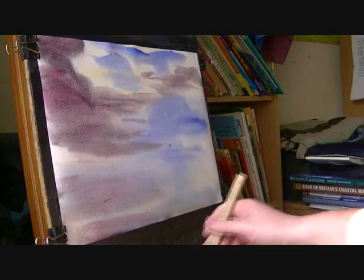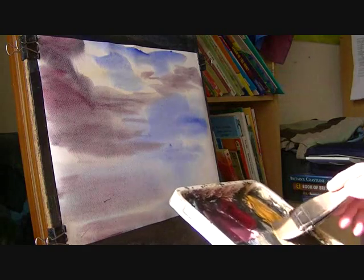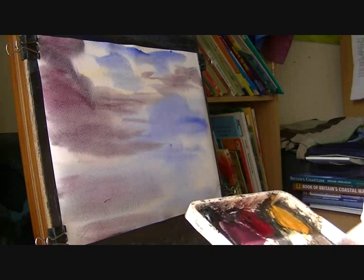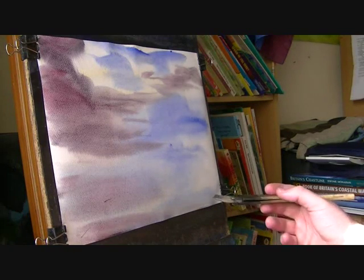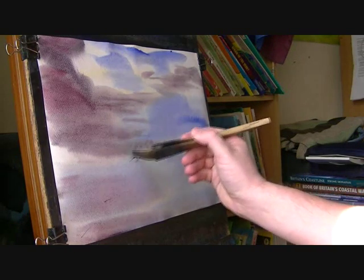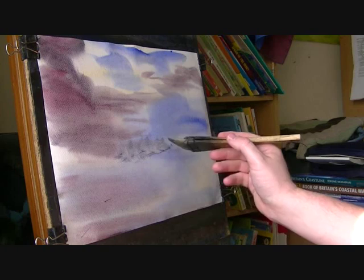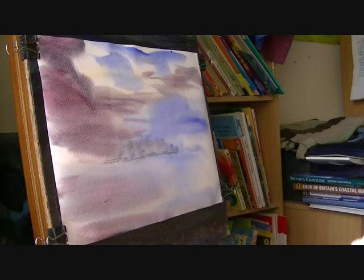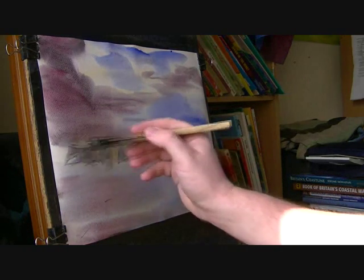So I've got a clean brush, and I'm going to go back into the sky colours. So raw sienna, ultramarine, because they're so far away, you can only just about see them. Maybe make them a bit stronger so you've got half a chance of actually seeing them. That's enough, I think, for that.